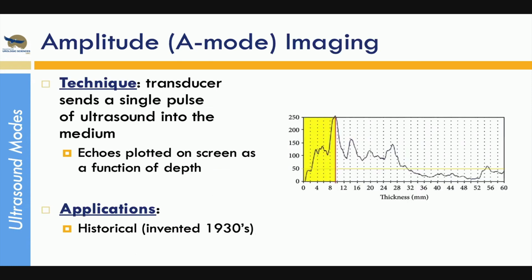Going back a little bit first, historically there's something called amplitude, or A-mode, imaging. It's really of historical interest. I don't think it's ever used clinically anymore, but basically it's a one-dimensional ultrasound image that's displayed as a series of vertical peaks corresponding to the depths of structures the ultrasound encounters in different tissues. So basically the graph is the echoes plotted on a screen as a function of depth. Again, very historical. This is a primordial ultrasound, 1930s, not really used anymore.